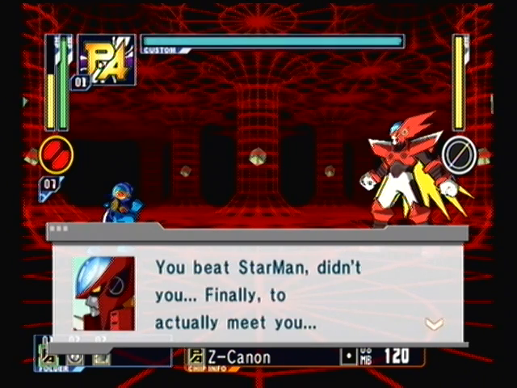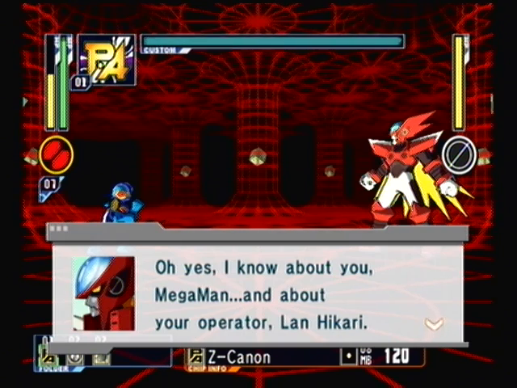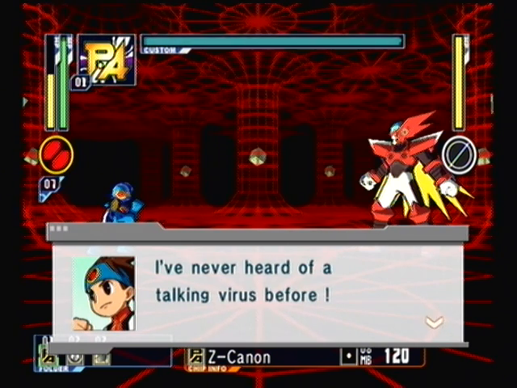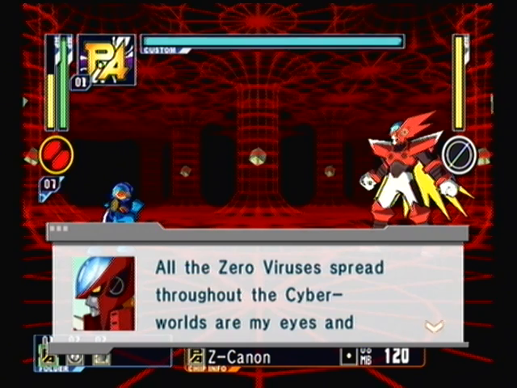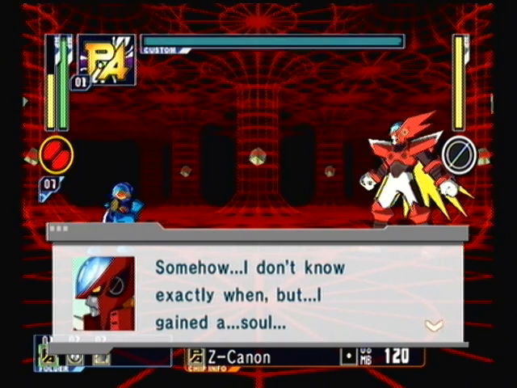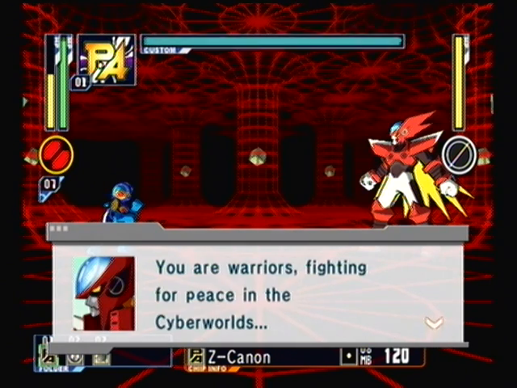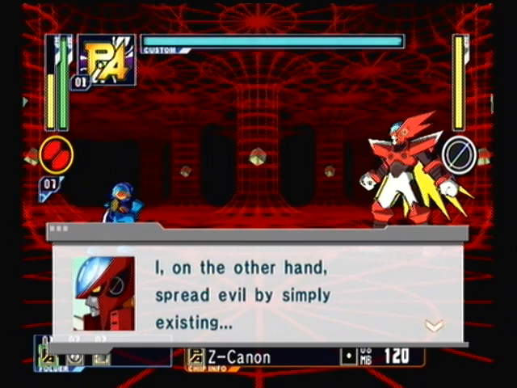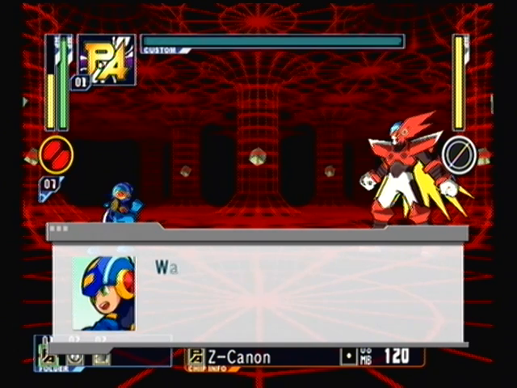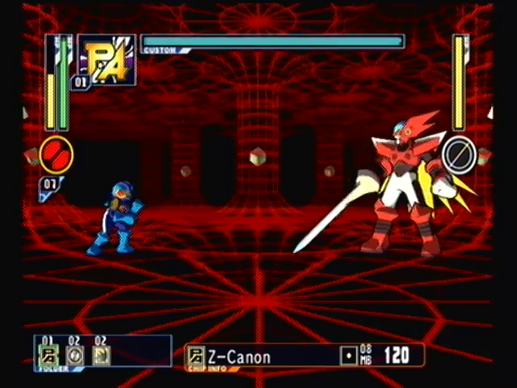So now, predictably, we have this whole spiel about, oh, this is a virus, so we have to kill him. But wait, he looks just like a Navi, and suddenly we don't want to kill him. Yeah, in comparison to all the other Navis which we fought before, but we didn't use the deadly bullets, I guess. At first, all he did was spy and gather info, but then he gained a soul! A soul! By evolution. Of course. Thank you, Capcom, or Arika, or whoever it was that decided to write like that. That was terrible. That's the perfect symbiosis between intelligent design and evolutionary theory. Please, that's political commentary.